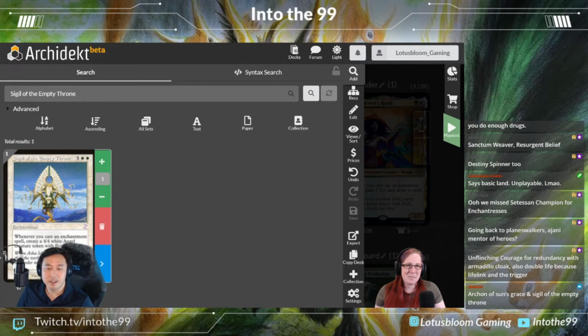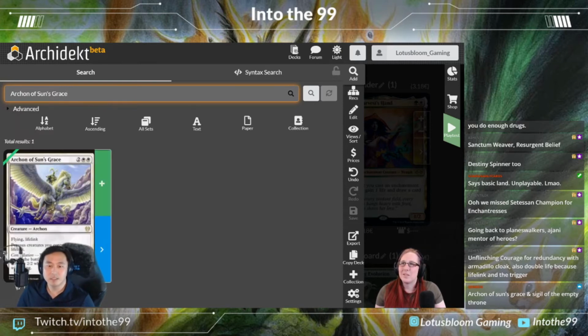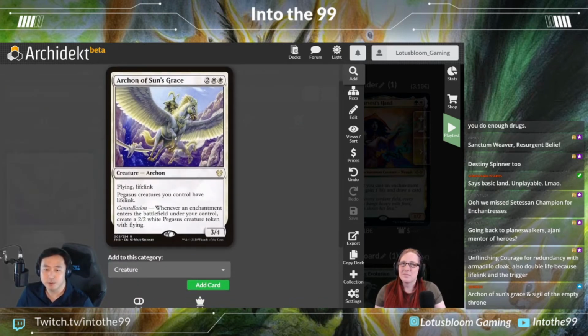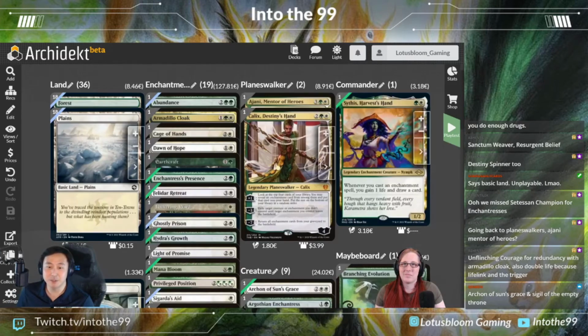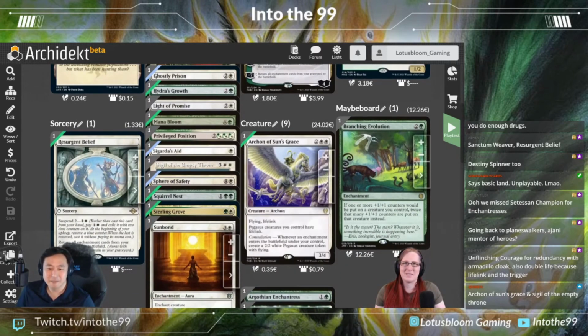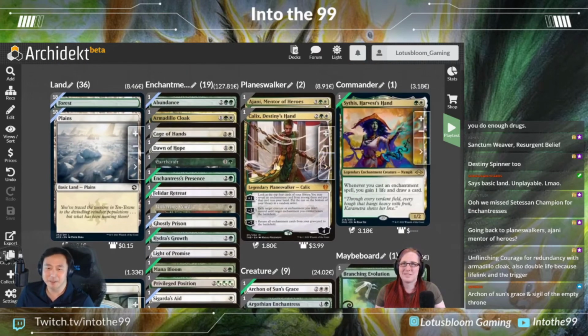And what was the other one? The other one is Archon of Sun's Grace. So Archon of Sun's Grace is 2 white for a 3/4 Archon, flying, lifelink. Pegasus creatures you control have lifelink. Constellation. Whenever an enchantment enters the battlefield under your control, create a 2/2 white Pegasus creature token with flying. Ooh. This works phenomenally well with some of the cards we've already mentioned. Yes, we would love to just bring this back and forth every single time with cards like Mana Blue. Oh god, yeah. Just let's get it back. Let's make another one.